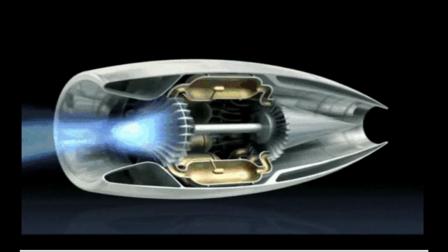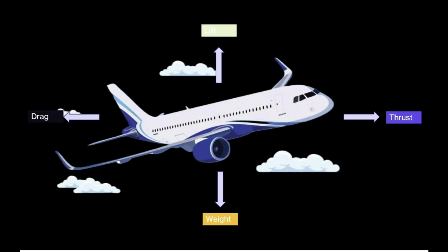So, drag is basically the resistance caused by the air pushing the plane backward. Imagine putting your hand outside a moving car window. You feel air pushing against it, which is drag. Planes are designed to be as smooth and streamlined as possible so they can cut through the air with less drag. Engineers even test different shapes in wind tunnels to see which ones fly more efficiently.